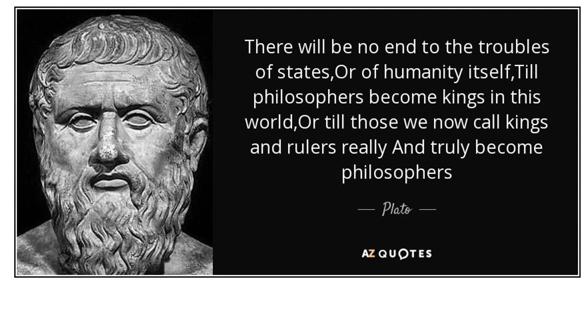So this quote sums up some of Plato's thinking: that there will be no end to the troubles of states, government, society, politics, or even humanity in itself, till philosophers become kings in this world, or till those we now call kings and rulers really and truly become philosophers. So the idea that philosophers, people who have enlightened themselves with the form of the good, that are striving for the perfect form of truth and justice and beauty, and who realize that the current world we live in is corrupted and decayed and imperfect.